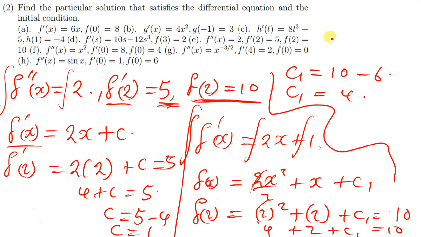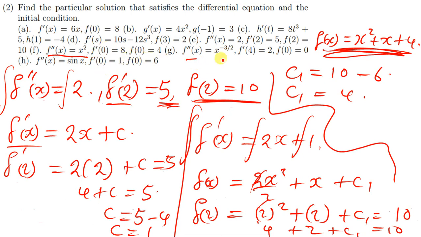So the particular equation will therefore be f of x is equal to x squared plus x, then plus 4. This is the particular equation, particular solution. So let's check if we have another different equation. So this one is just the same as what I've been solving. Yeah, so the only difference is that the first one here, we never had a variable x this side. This one is x squared. Otherwise the rest is just the same. Even this one is just the same.